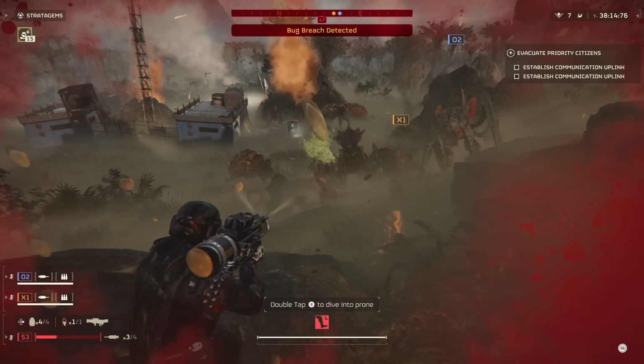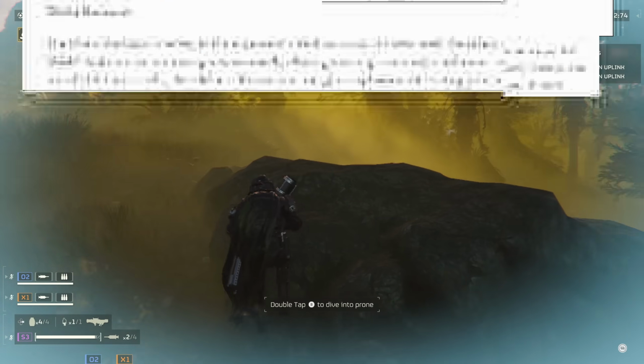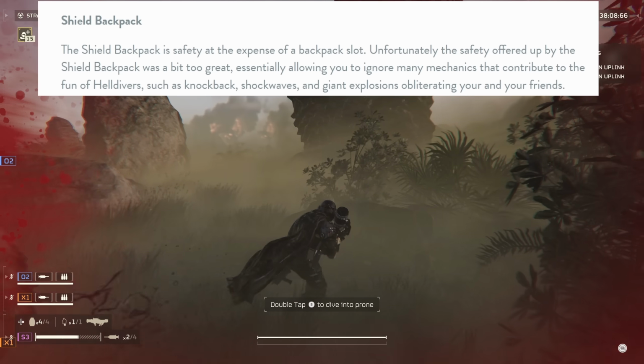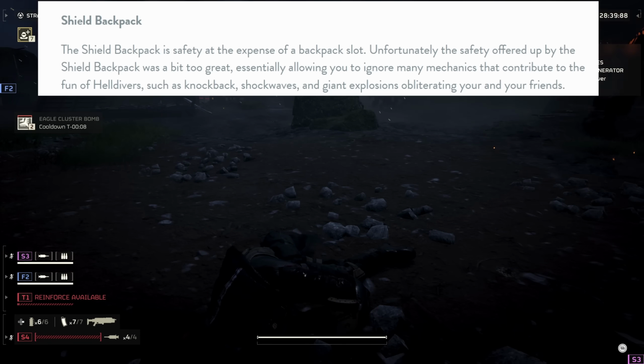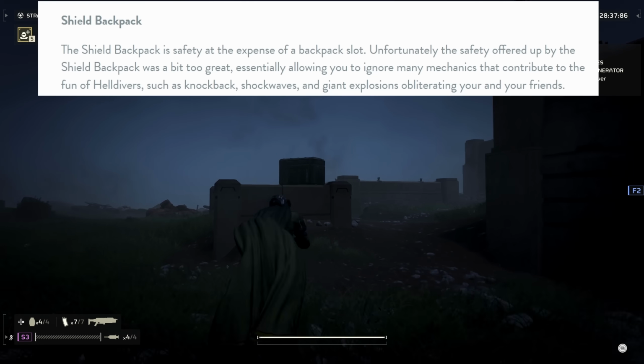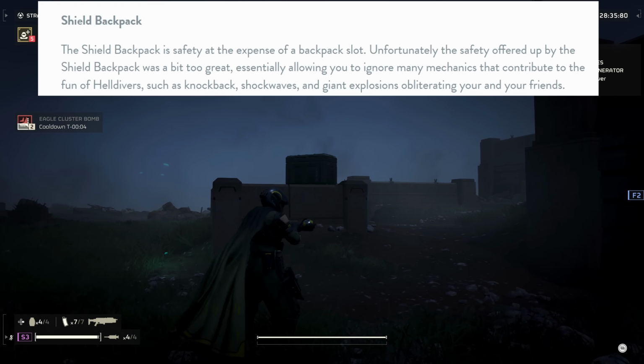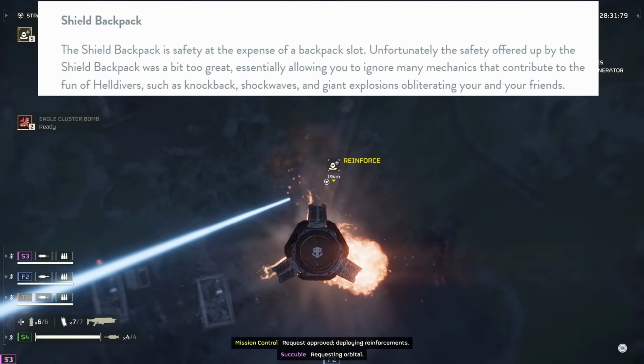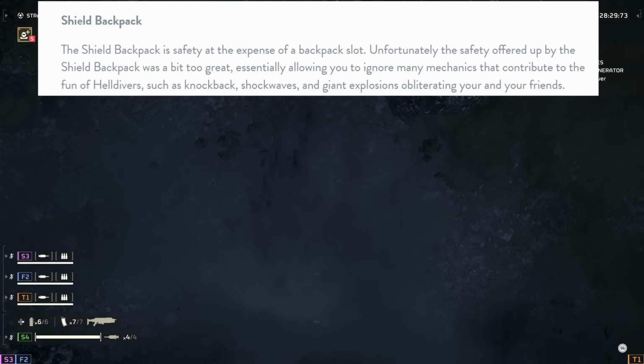So next up is the changes to the shield backpack. The shield backpack is safety at the expense of a backpack slot. Unfortunately, the safety offered up by the shield backpack was a bit too great, essentially allowing you to ignore many mechanics that contribute to the fun of Helldivers, such as knockback, shockwaves, and giant explosions, obliterating you and your friends.